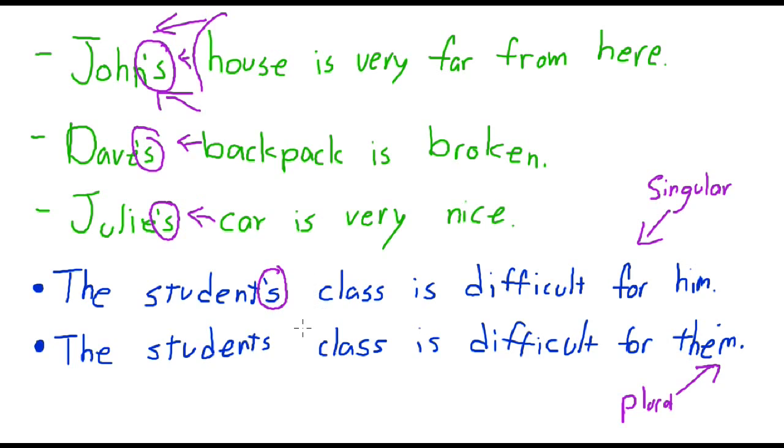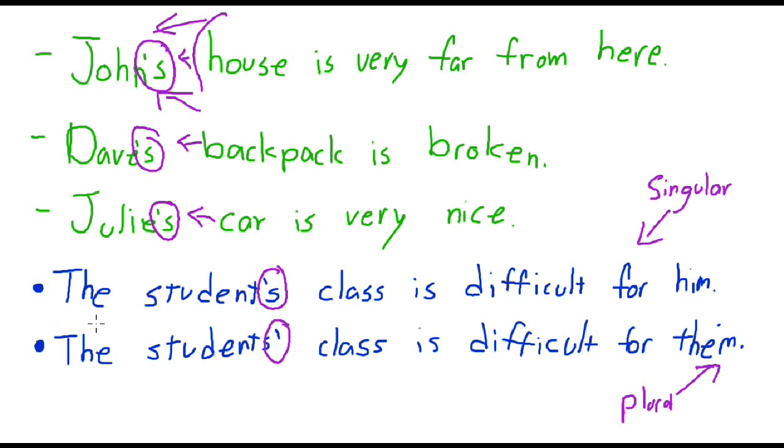Well, what we do, instead of adding an apostrophe S, it's too many. We'd say the students' class. There's too many S's. So what we do is we just add an apostrophe. Just like that. The students' class is difficult for them. Only an apostrophe. No S. When we do that, it shows that the sentence is plural. Okay, it's plural. There's multiple students. Okay. In written English, it's easy to tell the difference. But when you listen in English, it can be difficult, because the pronunciation is the same. Let me read the first one here.